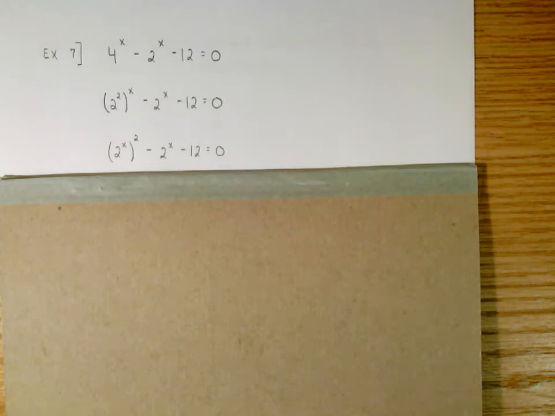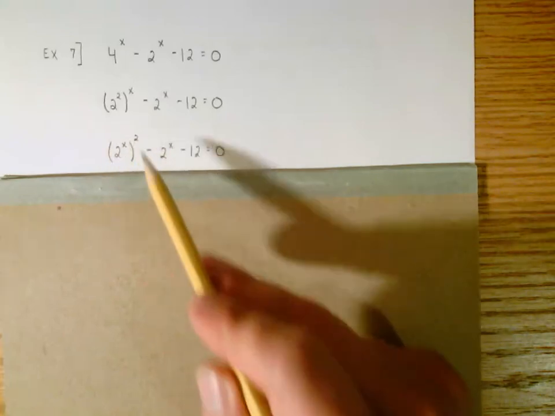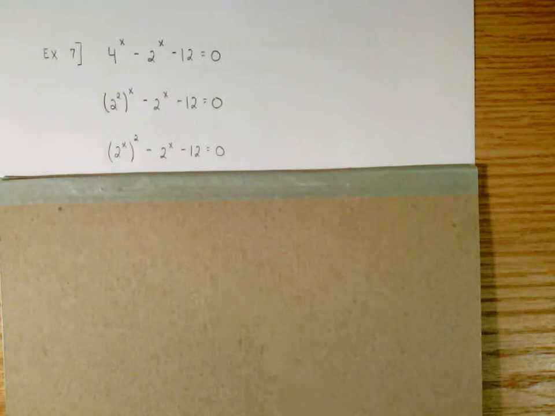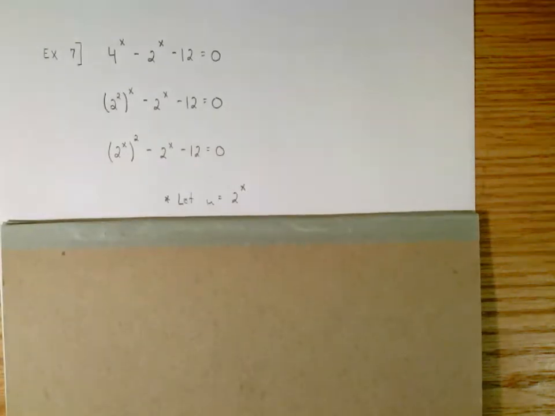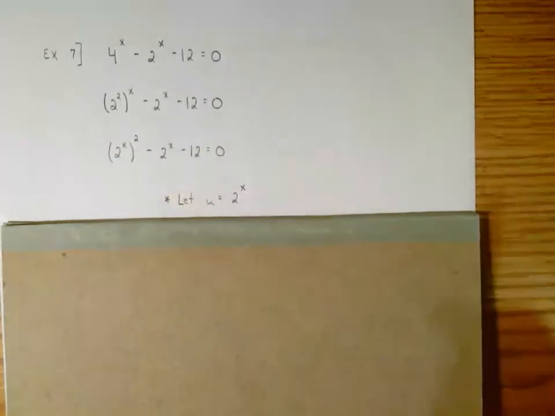The reason I'm going to do it like that is I want you to see that this equation is quadratic in its form. The term that I have here is the square of the term that I have here. All right, that makes this quadratic in its form. In order to solve this, I'm actually going to step away from exponentials for a minute, and I'm going to use what's known as a u substitution, and I'm going to use the variable u in place of that power 2 to the x. So this and this are going to be replaced with a u.